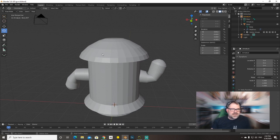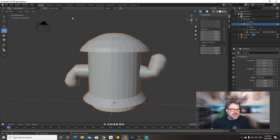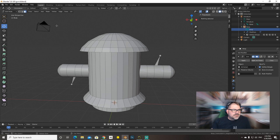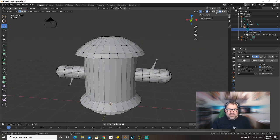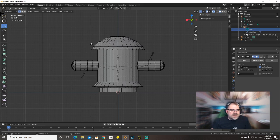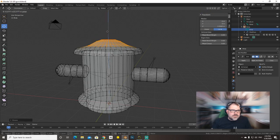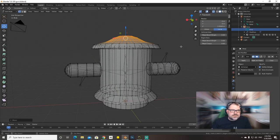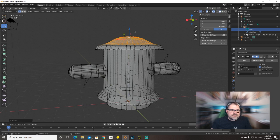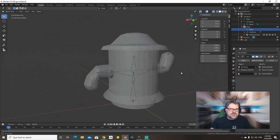Okay, so a couple things. First of all, if I go into the body, we're in edit mode. We're going to select some of these points. We are going to go into this mode. I have a look here. So one thing I notice is that his hat, the brim has kind of like that looks a little closer. I like the way that worked out better.